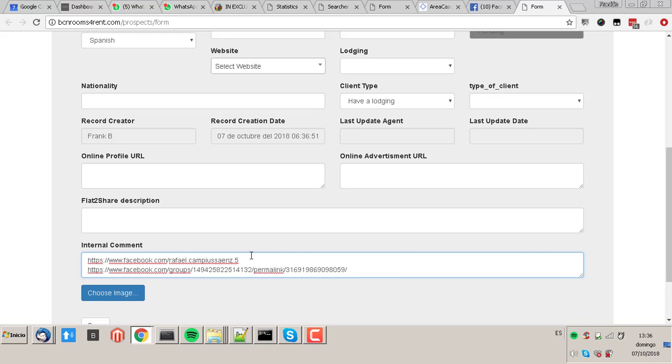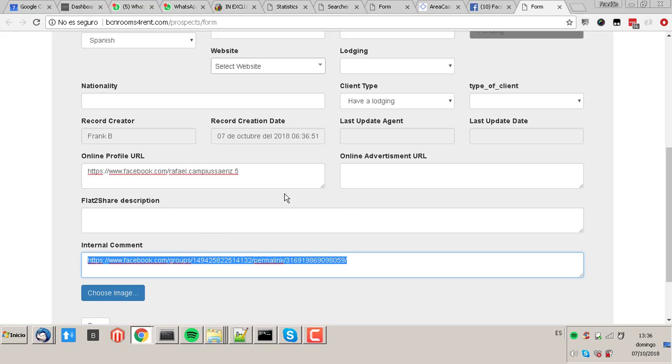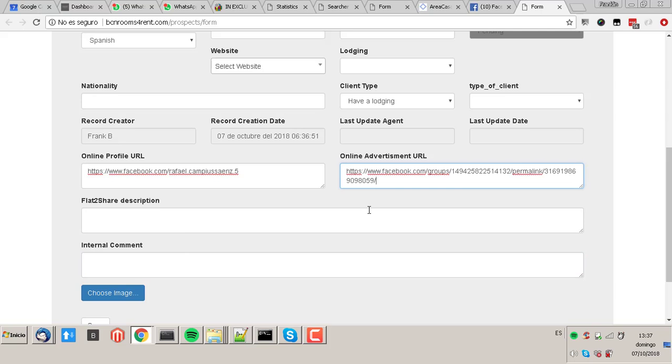But we don't need this any longer here because we now have the actual fields where we want to have them. So what we're doing manually, it's doing this. The URL of the advertisement has to come here, and the URL of the profile of the person has to come here, instead of both appearing here.